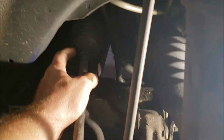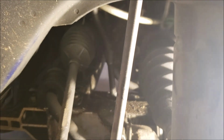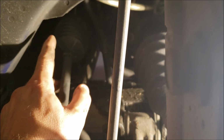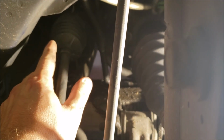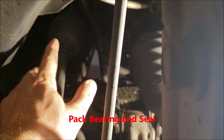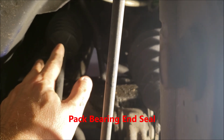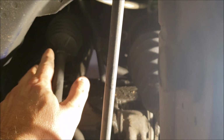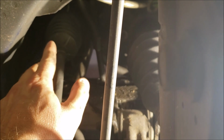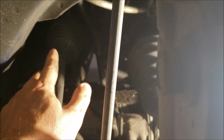Okay, boots, first off, and I'm sorry I don't have better lighting on there, boots are not liquid sealed. What it is, when you get that inner tie rod off, there's a seal inside on the end. Granted, there's multiple seals. I forget the name of that seal, but I have it written down. I'll insert it now. But on my particular unit, the gears are actually okay. It's that seal.